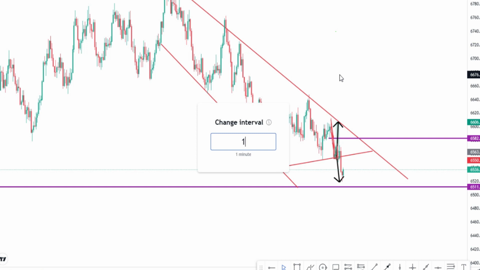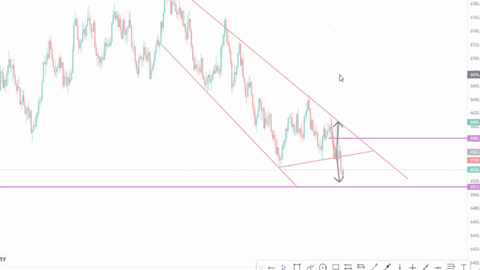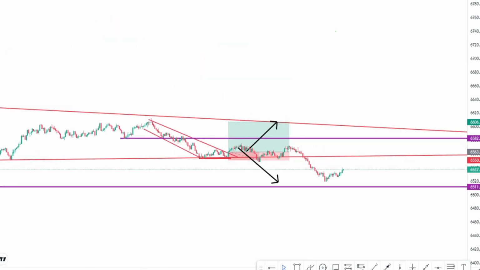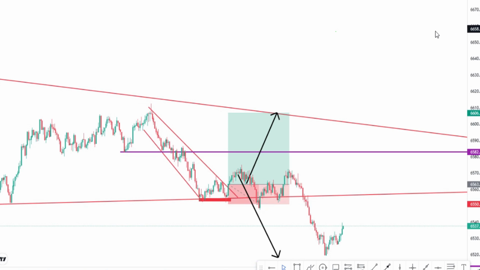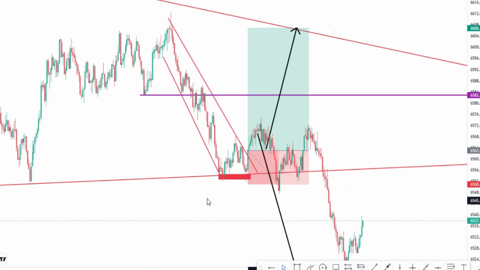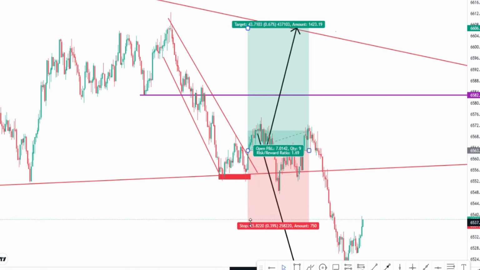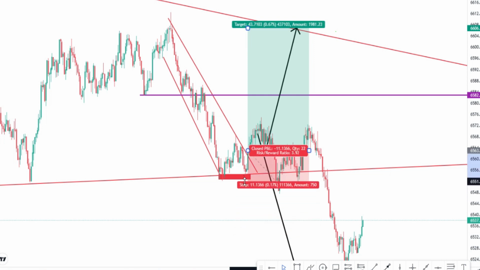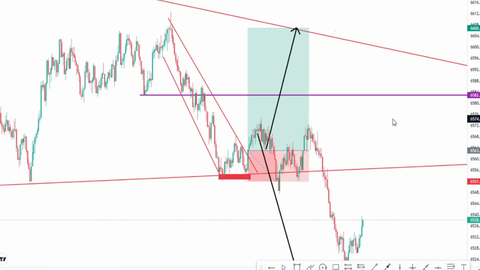I should stick to trend. If the price is trending down, I should only be looking for opportunity to sell. If it's trending up, I should be looking for opportunity to buy. And that's the lesson I've learned from this trade entry, guys. So I will definitely be sticking to only the direction of the trend. I think that's the lesson I learned, and there's no other lesson, because even if I have set my stop loss here, it will still trigger it. Anyway, I set my stop loss, it will still hit it. So that's the major lesson I've learned.